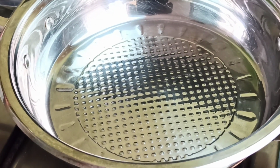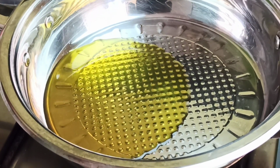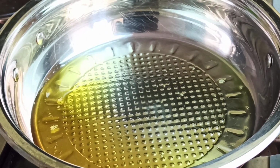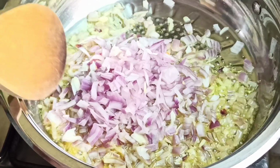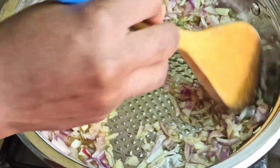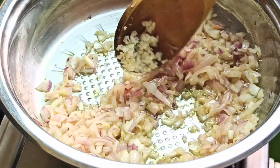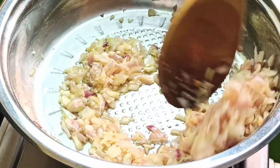Next, you're going to place a large pan on the stove top. Add 3 tablespoons of olive oil. Once the oil is heated, go in with the chopped onions. Saute this for 3 minutes until slightly wilted. Once your onion is wilted, go in with 3 minced garlic cloves. Cook for 30 seconds until fragrant.